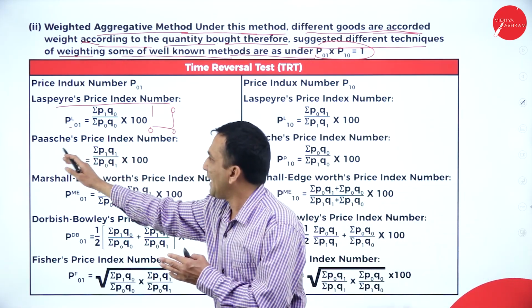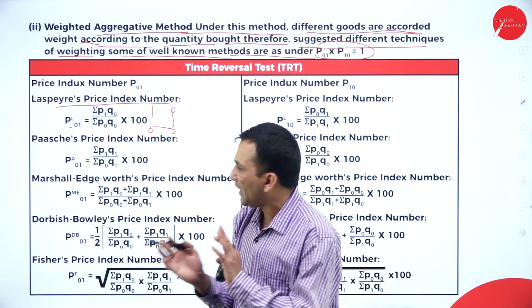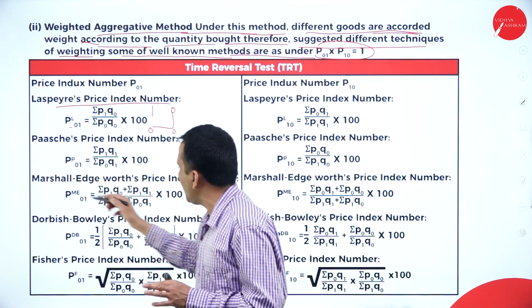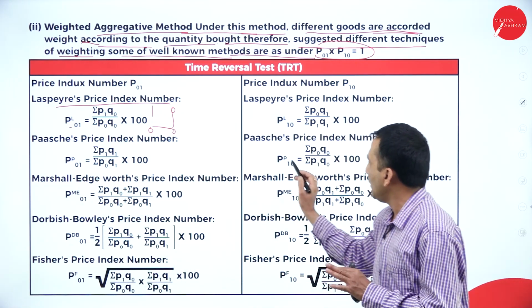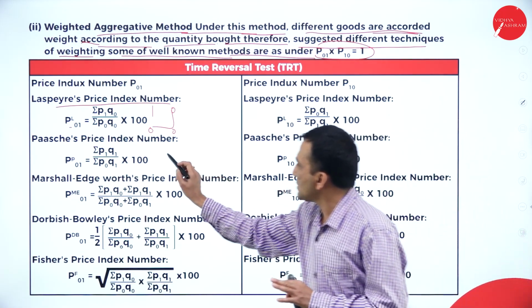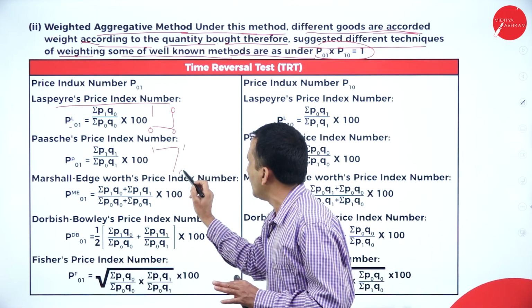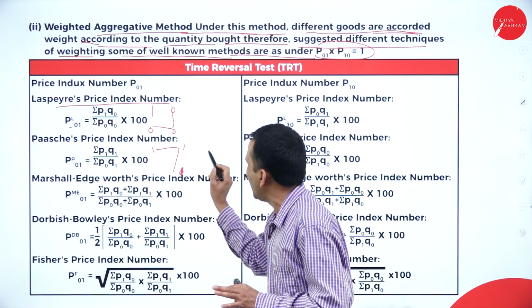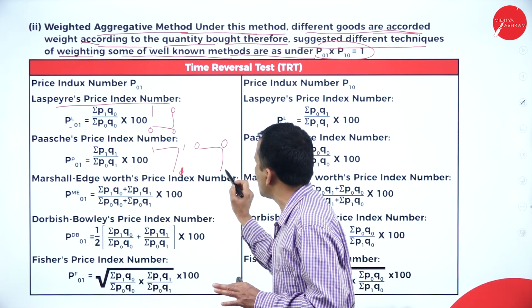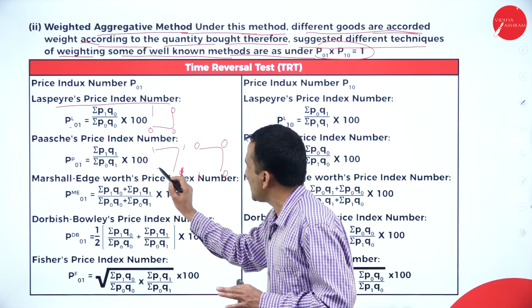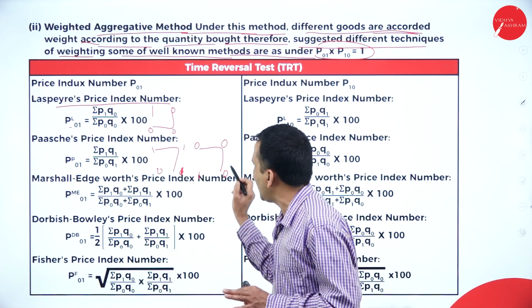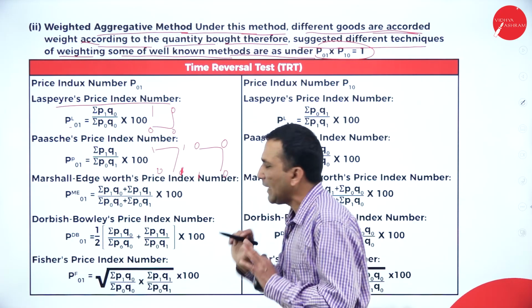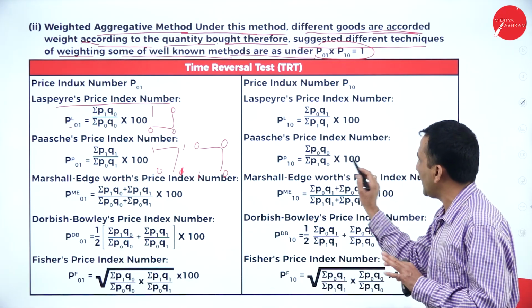Even the Paasche price index we can reverse in time. Where 0 is there we write 1, and in place of 1 we write 0. Here, see, it is 1 1 1. Now when we are writing 1 1 1, we are reversing to 0 0 0. Here 1 1 is there, here 0. Now 0 plus 1, and in place of 1 we write 0. So that is what we reversed.